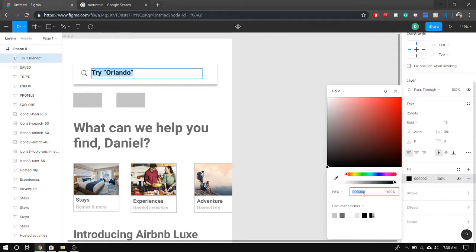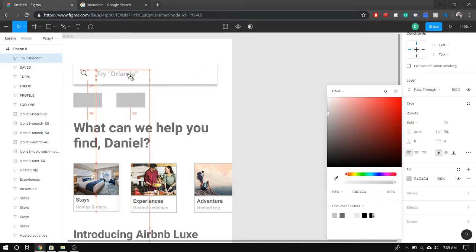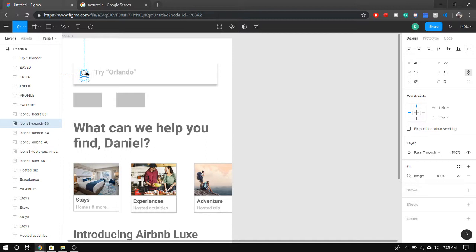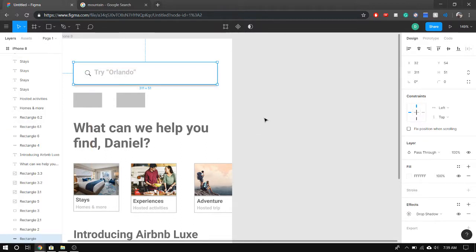And then, like we always do, change the color, and we want to center this to align. I don't feel it aligns. Why is it saying it aligns?